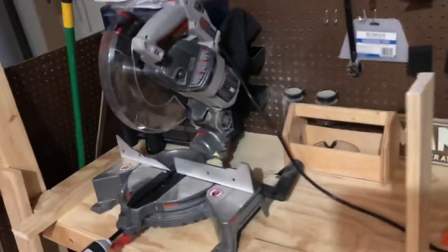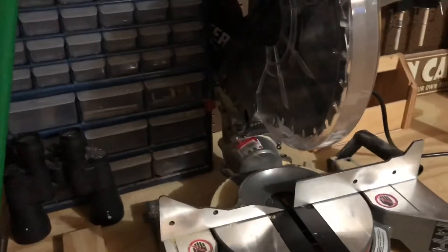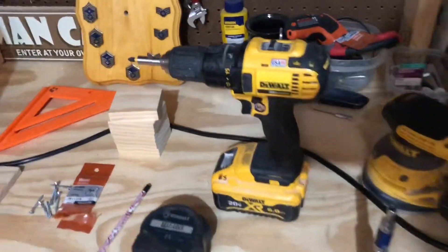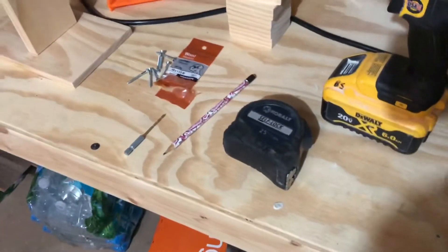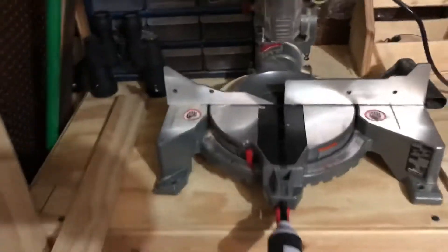The tools you're gonna need for this project: a saw — I'm using my quarter-cable chop saw, it has a laser but it's just not plugged in at the moment. I also used my speed square to draw the lines. You need a drill to drill the screws into place and drill your pilot holes so your wood doesn't crack. I'm using a 3/32nds drill bit and number six wood screws from Lowe's. Also a tape measure and a power sander to sand all the edges quickly.